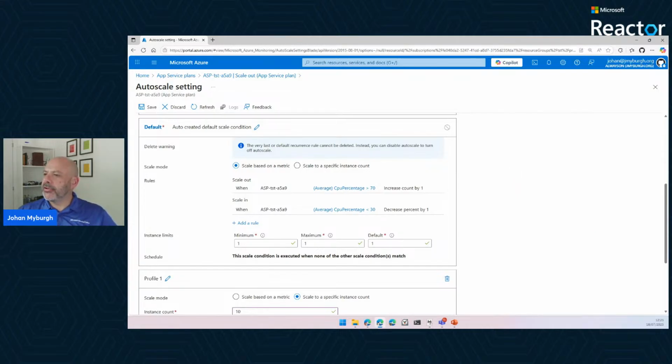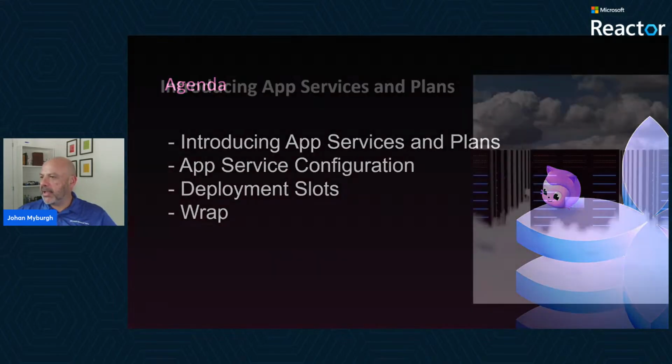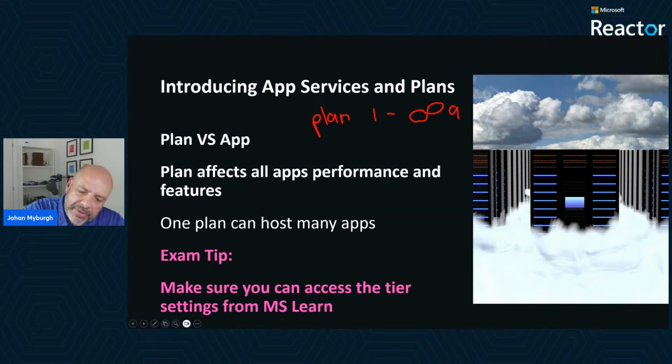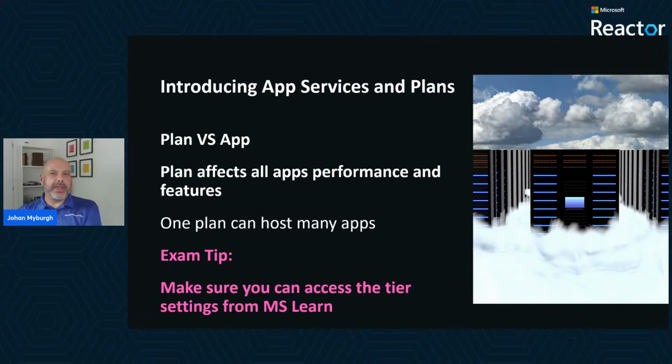All right, so if I can quickly pop back onto my slides. We've introduced app services. We haven't actually introduced app services; we introduced app service plans. Remember, the plan has a one-to-many relationship with apps, and I can plug multiple applications onto the plan if I choose to do that. That's the first thing. If I make any changes that affect the plan, it'll obviously affect all the apps that are running on the plan.